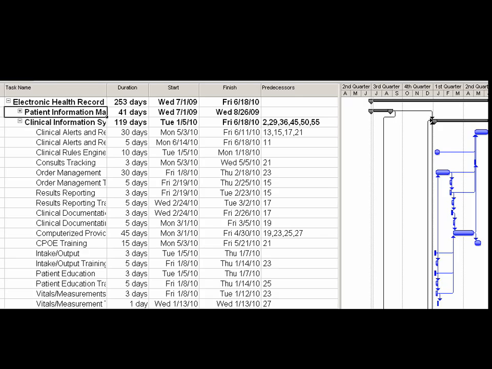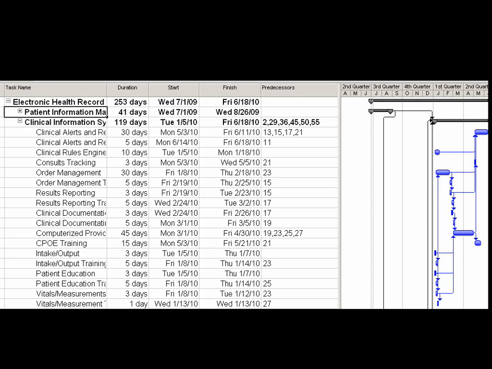These are the subtasks for the major task group which has the most of them, clinical information systems. Here you can see that most tasks require training and many have multiple predecessors. When entering subtasks, we plug in the necessary number of days for each. The project software then calculates the total duration of the major task by taking each subtask length and all the predecessors into account. To the right of the subtask, you can see the Gantt chart, which is a visual breakdown of the process.